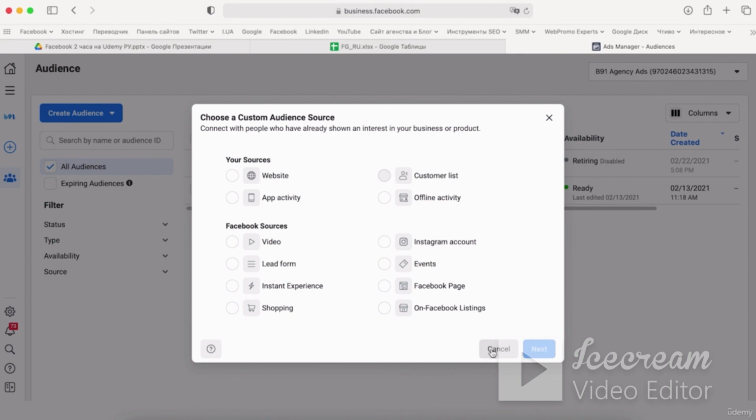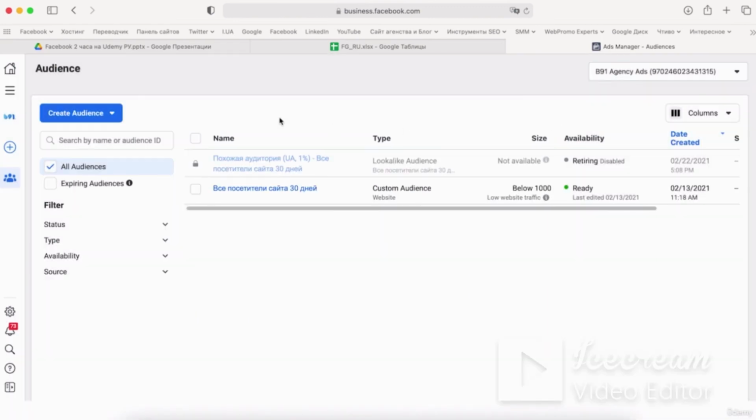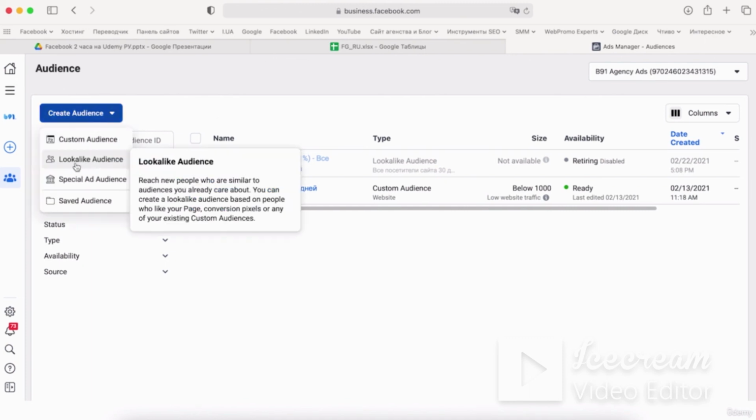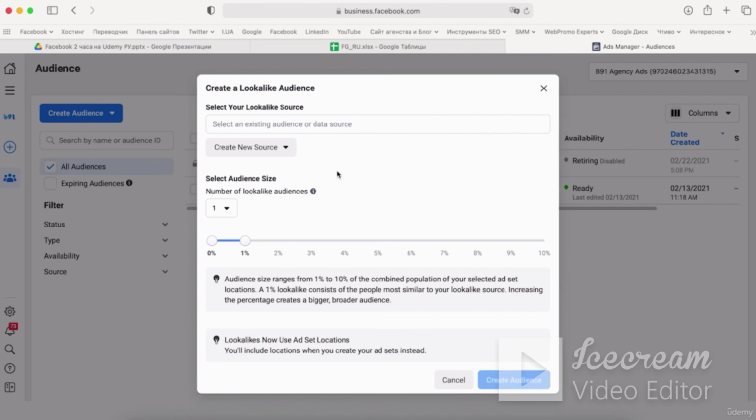You might be wondering, lookalike to what and lookalike to whom? In this case, I'm talking about lookalike behavior. If we have uploaded a list of phone numbers or emails, we can find people with similar behavior on Facebook. Same goes for Instagram. Click the Create Audience button, and here is a lookalike audience. Over here, we select the source of this audience.